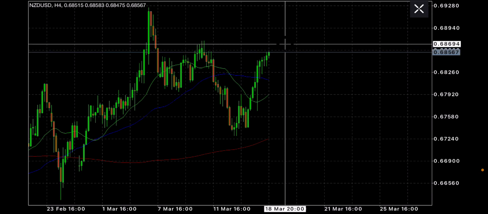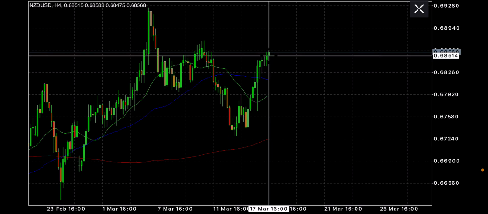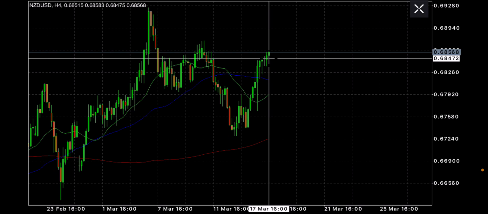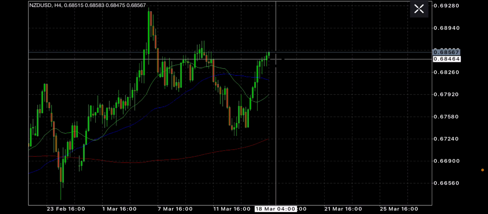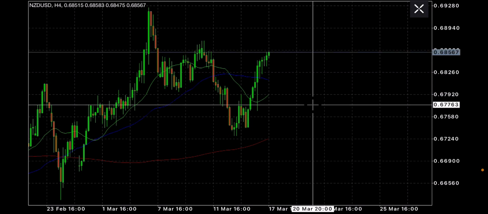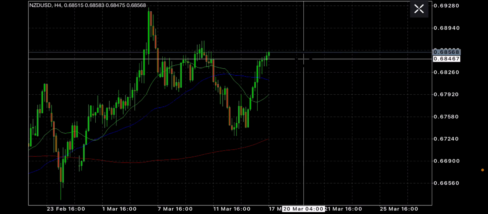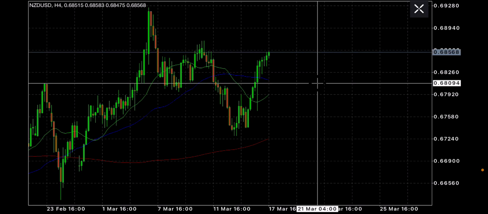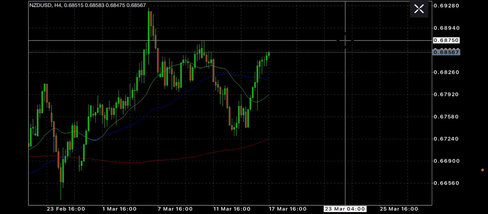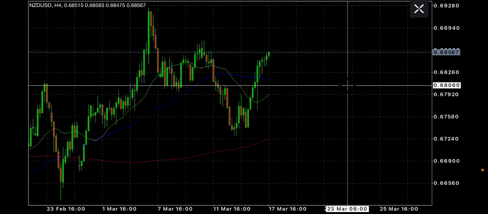Because if you try to place a buy trade right now, I guarantee you're going to hit your stop loss sometime in the near future. You don't want to just blindly trade off the fundamentals, saying, oh, I know that the NZD is strong and the USD is weak, because there is going to be some retracement. You just need to know how far it's going to retrace. So it's going to probably go as far as this area here, or we can range out right here, continue to go up, or we can drop down as far as here, or as far as here, before we continue to go up.